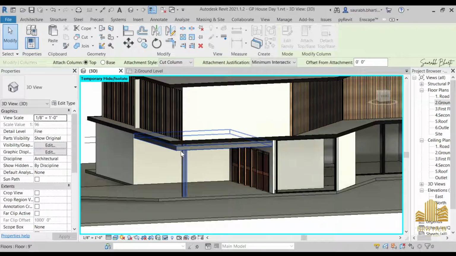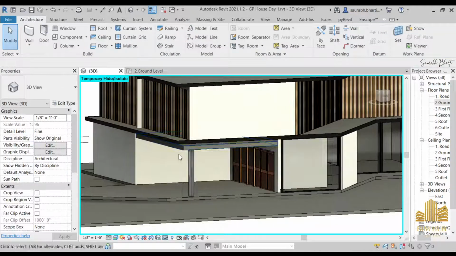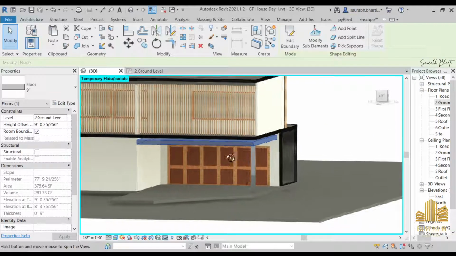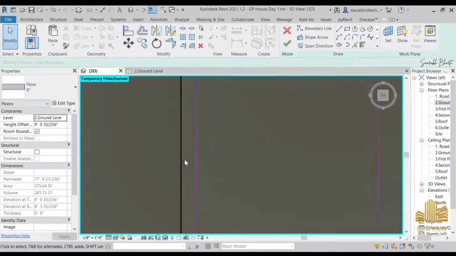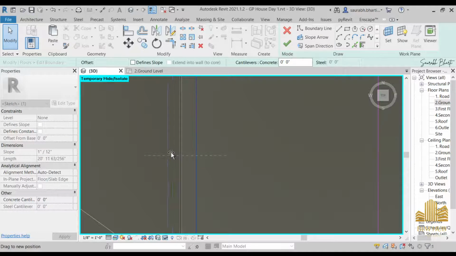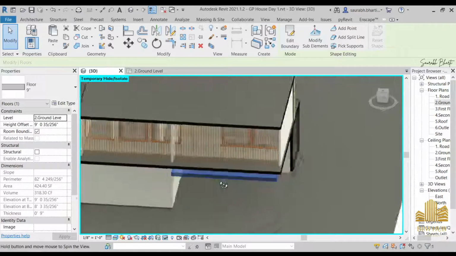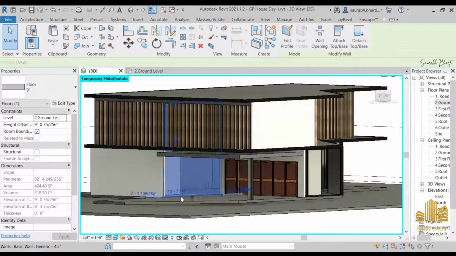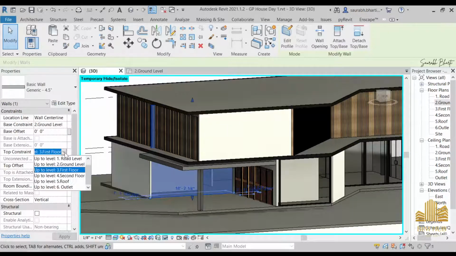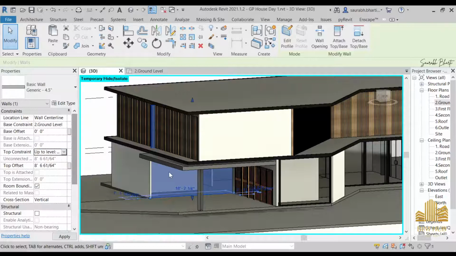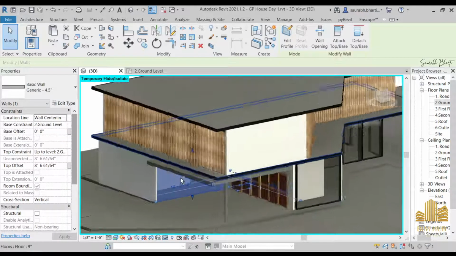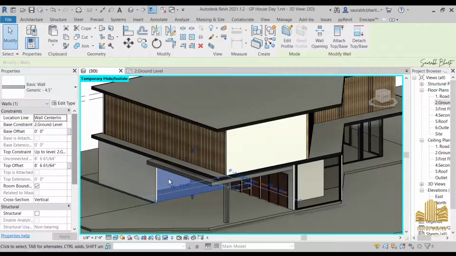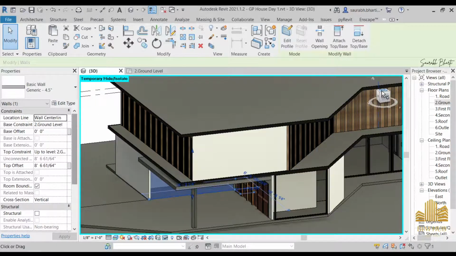You can just attach the top base to this one, and then we will have to increase the size of this floor. You can keep it till here, or you can move it a little bit outside. Press OK, and for this 9 inches wall, it is still first floor. You can keep it to ground floor, and this portion is coming out by a little bit.